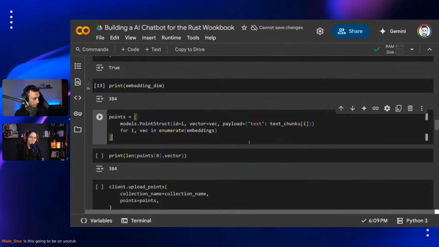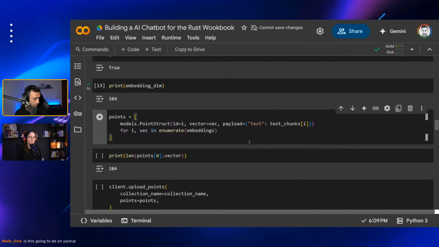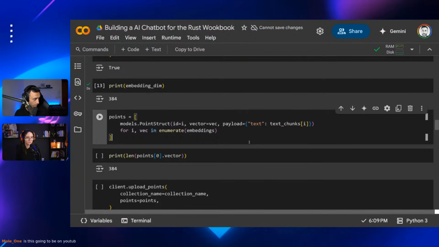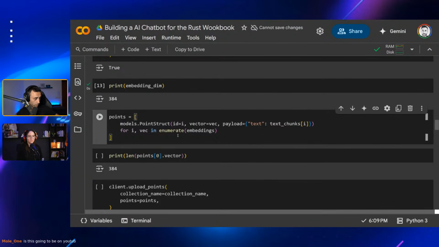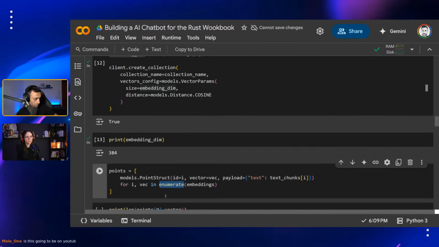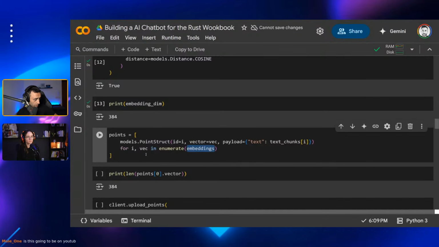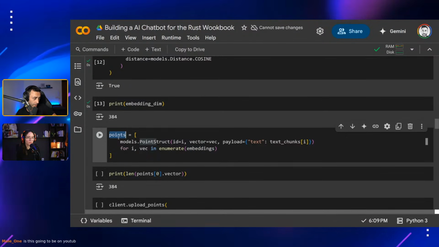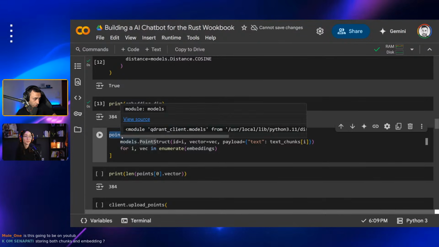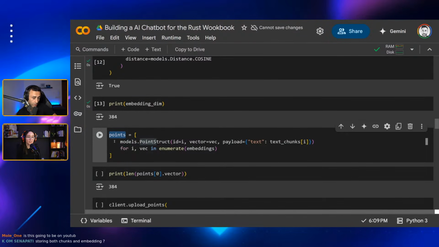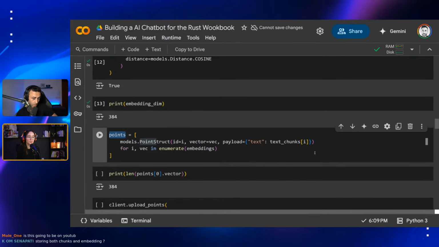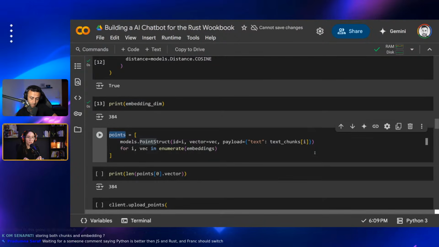And then for i and vector in enumerate embeddings, here we have the number of the embeddings. Here it is basically creating a structure of points with these values. So we're writing those embeddings in a way that Qdrant likes to receive them. And Qdrant represents each of those as a point.